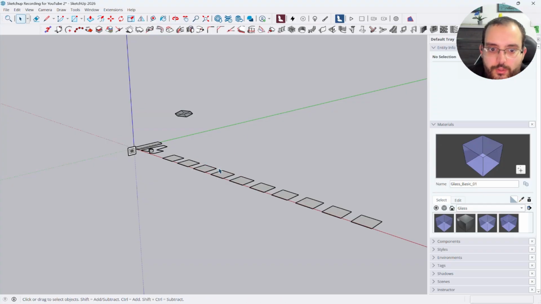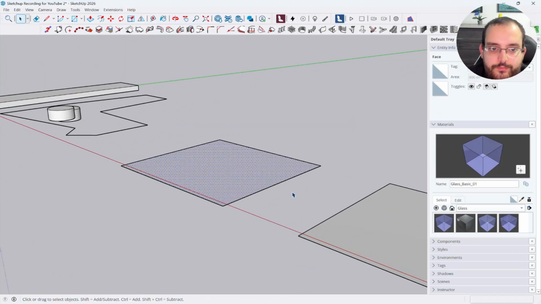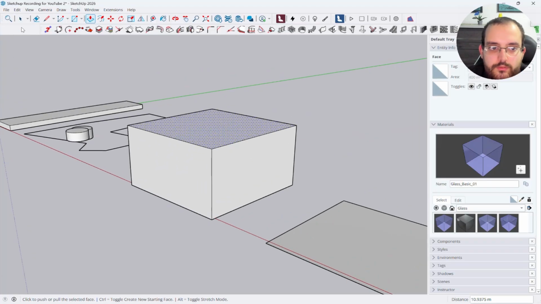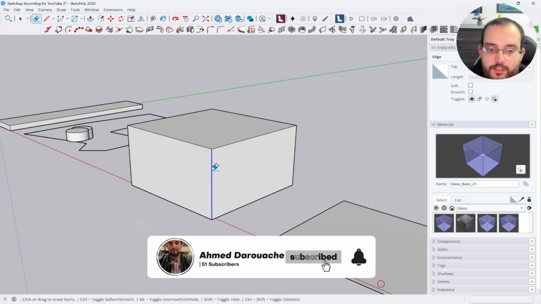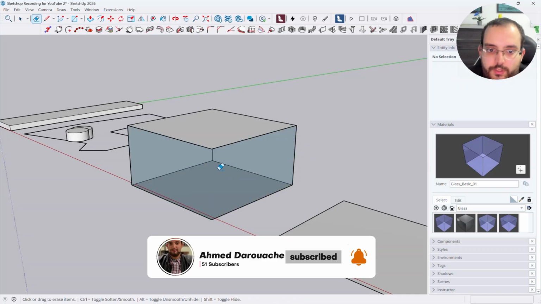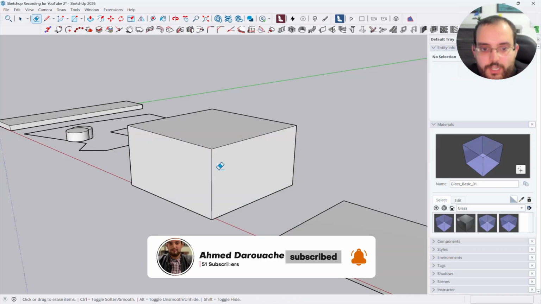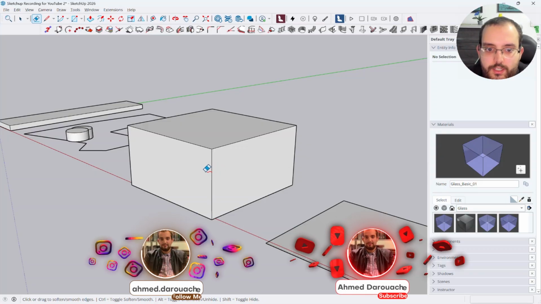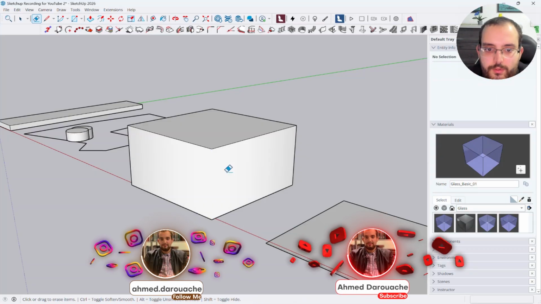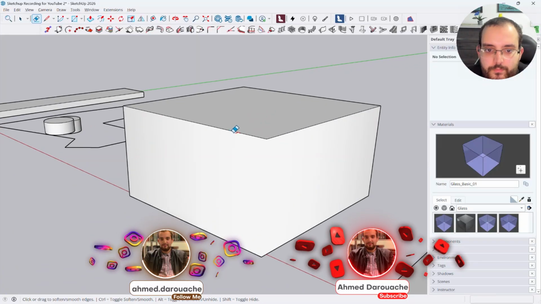Now, one final thing about the bonus thing is, let's say I'm going to make it like this. If you remember that if I click the edges, it will delete. But I can make the edges smoother by holding the Alt key, hold it, and press that to make it more smooth.